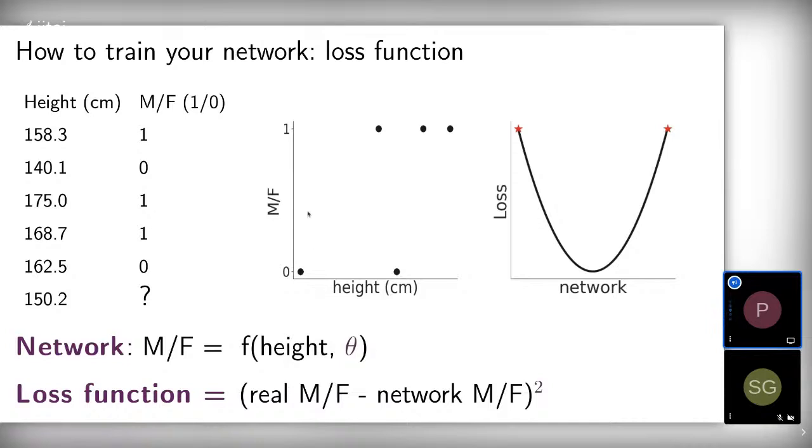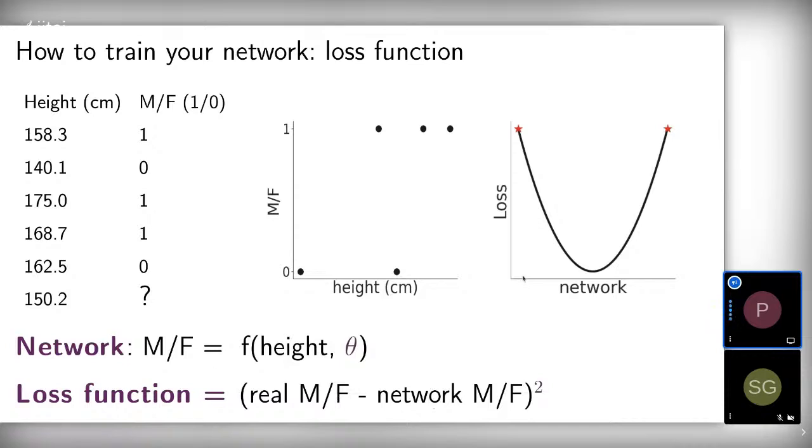Now remember that the value that you're trying to predict can only take two numbers, either 1 or 0. So male or female is just going to be 0 or 1, but the height is continuous valued. So when you actually calculate your loss, the real value for your output is going to be either 1 or 0, and what the network outputs is also going to be 1 or 0. And if you calculate the error, if your network is wrong, then it's going to say 0 when it should be 1, and then your loss function will just be 1. And if your network is correct, then it's going to say 0 when something should be 0, and then your loss function is going to be 0.